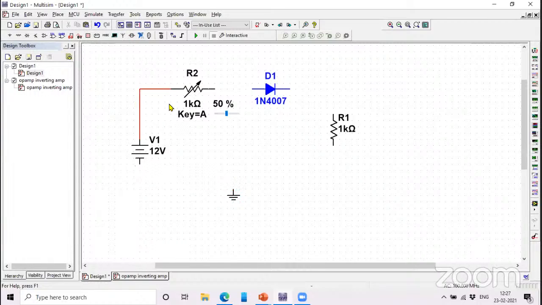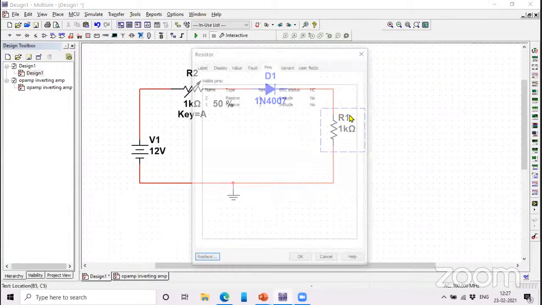Now we have to connect the components. Just by hovering this pointer at this terminal of the component, we can see it is in bulleted form. You click over there and drop over another terminal of another component. Similarly, from resistance to diode, click and drop, from diode to this load resistance. So this is basically the load resistance, right? And from load resistance to the ground terminal, drop.